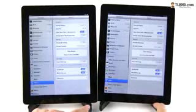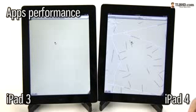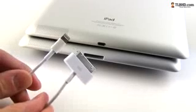Then came the iPad 4, only a few months after the introduction of the iPad 3, which made a lot of users really angry. They introduced the iPad 4 to fix the sluggishness of the iPad 3, since to be honest, the A5X chip combined with the Retina display made the iPad 3 actually slower than the iPad 2 and the iPad 1. So the iPad 3 was the slowest iPad on the market, so that's why they introduced the 4th generation iPad, and they also introduced the Lightning connector with that, and they upgraded the front-facing camera to an HD front-facing camera, and that was pretty much it.